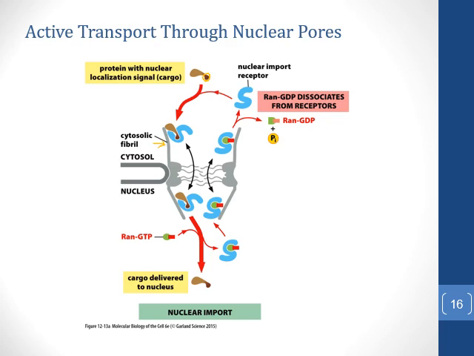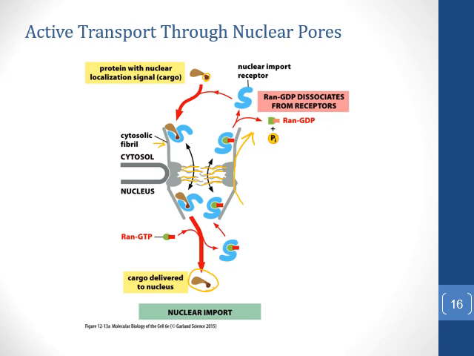By interacting with the cytosolic fibrils, you can think of those as kind of like a collection net. That's going to then concentrate these proteins and allow them then to interact with the FG nucleoporins. So the beta subunit now is going to interact with these FG nucleoporins that project out into the pore. The protein is going to move through. Okay. Once it gets inside, it's going to drop off its cargo, and then it's going to go back out.